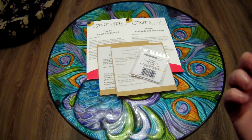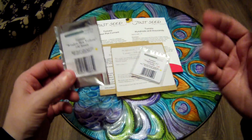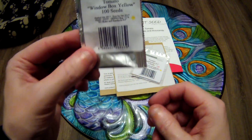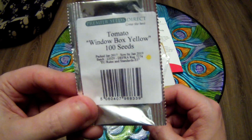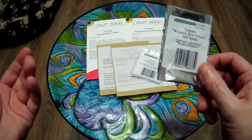If you ever try doing that, you want to look for the ones that produce mega blooms, as they call it. It looks like a flower within a flower. So you get these double looking flowers, and those are going to lead to a nice big tomato for you. And then the window box variety, which is sort of going to trail itself.